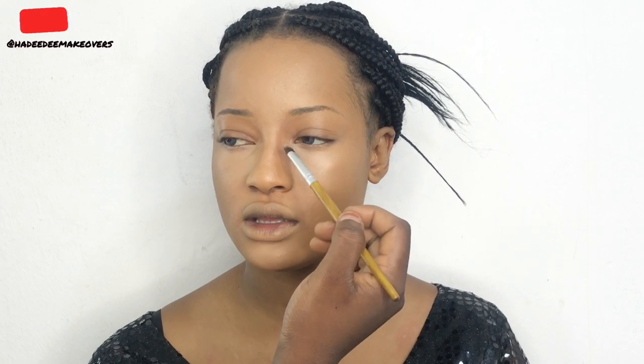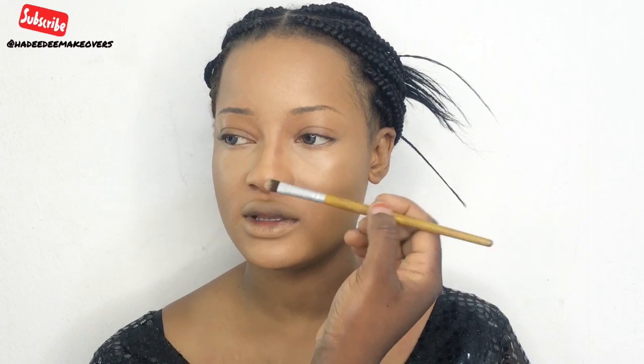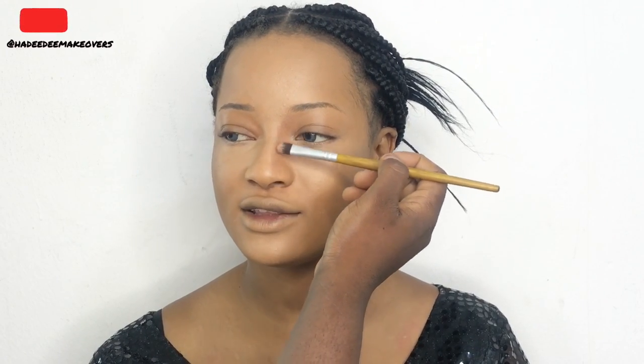I want the skin to look very, very smooth, and also I want the foundation to settle in perfectly, like it's her natural skin tone. Do you understand what I'm saying? So yeah, that's just about it.